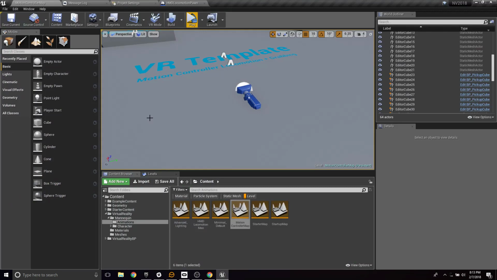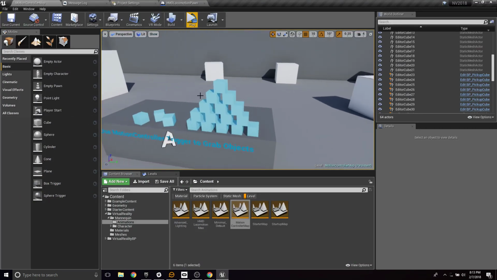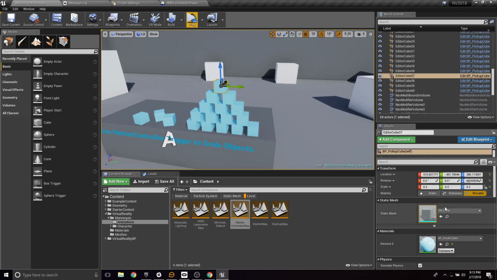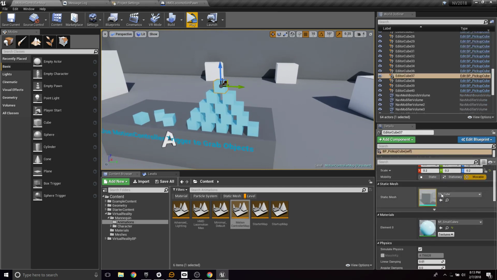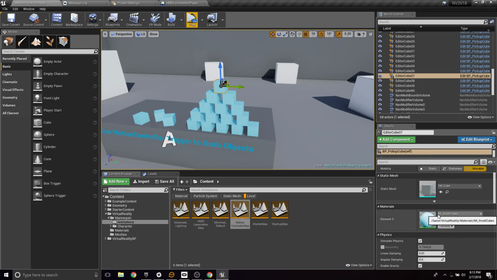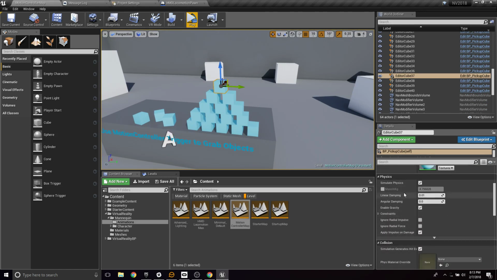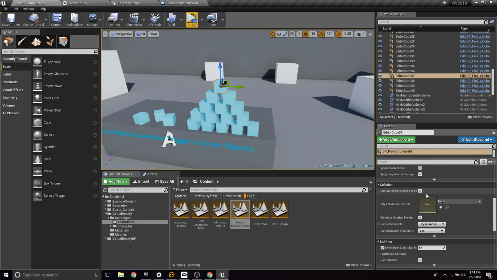And before we jump into that a little bit more, we're going to talk about collisions in physics. So what we have are these little cubes, and these are blueprints, okay? And let's look at the details panel right here. We see that there's the geometry, the material, which is this blue material, and then it's set to simulate physics. If I turn this off, they wouldn't fall anymore. They would just hang there in the air, and that's how you create platforms you stand on and stuff, right? And then we're actually generating events when there is collisions with it, because that's how we know when we're grabbing it, right? And how we know we want to attach it to the hand.